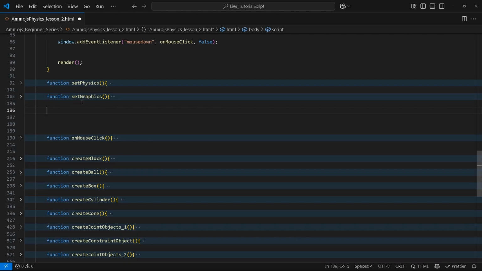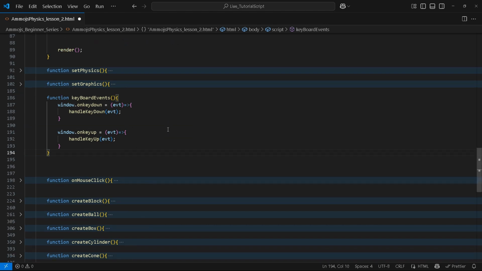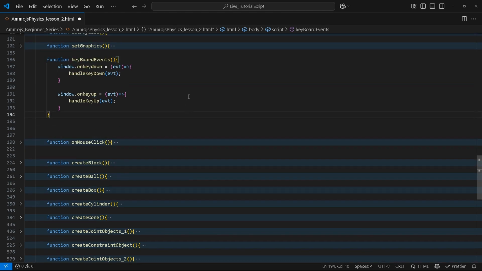All right, so under the set graphics function, I will create a function called keyboard events. Inside of keyboard events, I will create an event called onKeyDown, and onKeyDown will be calling handleKeyDown. Now this function is not yet created. I am about to create that next.